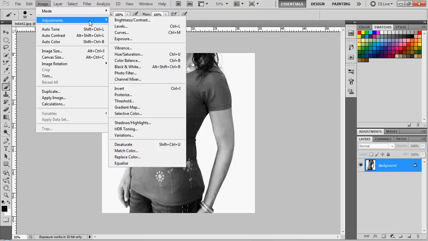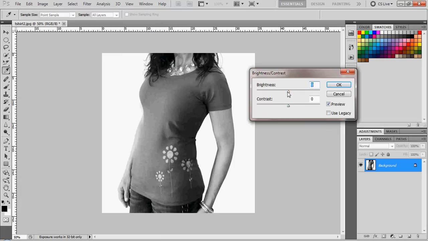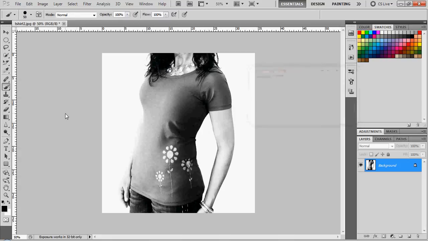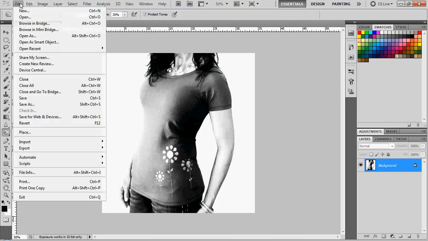This time, image adjustments. Let's look at brightness and contrast on this one. I'm just going to brighten up the image a little bit and increase the contrast just because it brings out the difference between the dark colors and the light colors. And then, okay. And now I'm going to do my old trick with a dodge and burn just briefly, just to emphasize the dark and the light areas again. And then file save as.